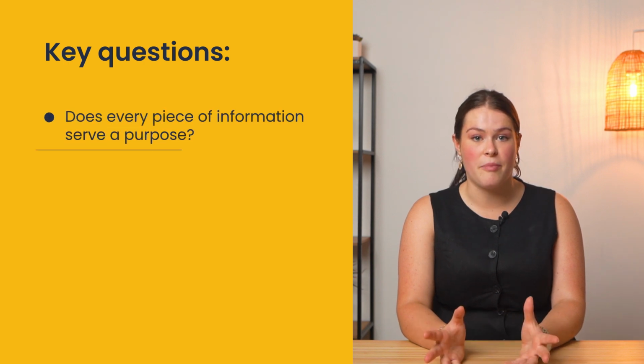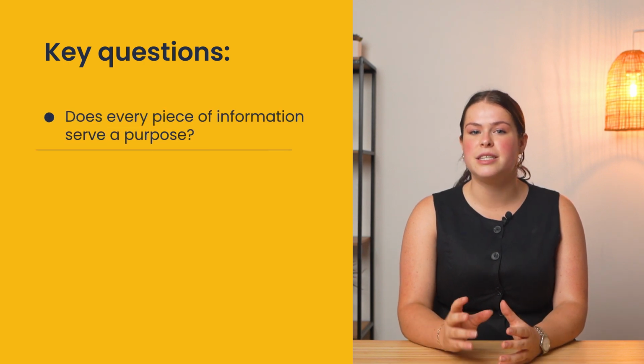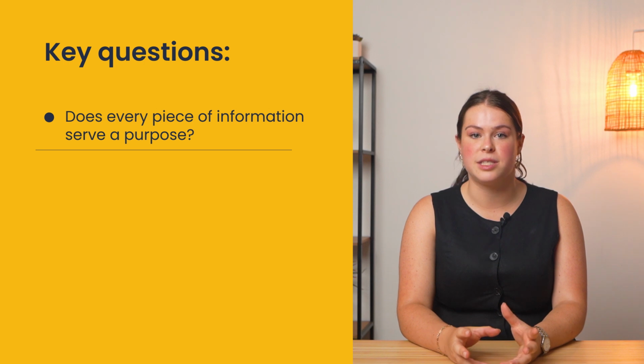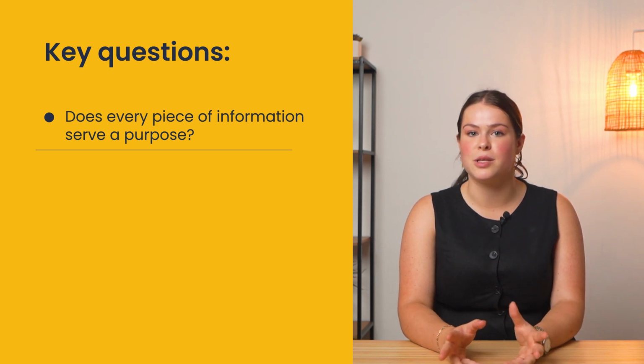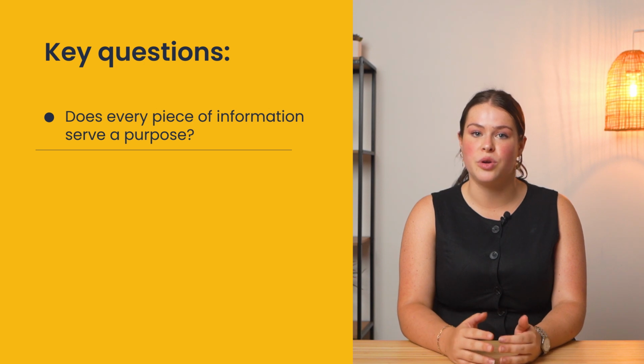If you have to spend too much time deciphering it, you've probably included unnecessary details or overcomplicated the structure. The best way to simplify your map without losing meaning is to go through it systematically and ask yourself a few key questions. Does every piece of information serve a purpose? If something doesn't actually support the main idea or its subtopics, consider removing it. Your concept map isn't meant to include every possible fact. You can always refer back to your notes for more detail.